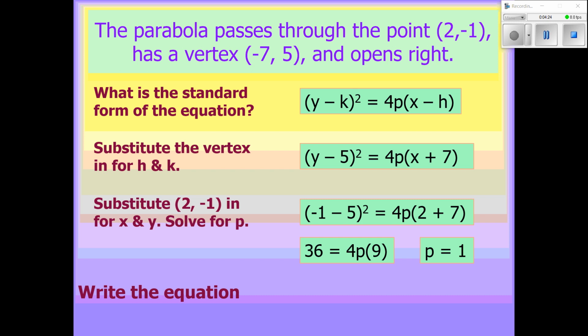Right, and then I can substitute back in that 1 into my equation, and I'm also going to keep my vertex values in there. Remember, that's how you write standard form. So in this case, it's going to be (y - 5)² = 4 times (x + 7). Again, the 5 and the 7 that you see come from your vertex, as well as the 4. That's your p-value. Normally that's 4p. Since p is 1, that's just 4.